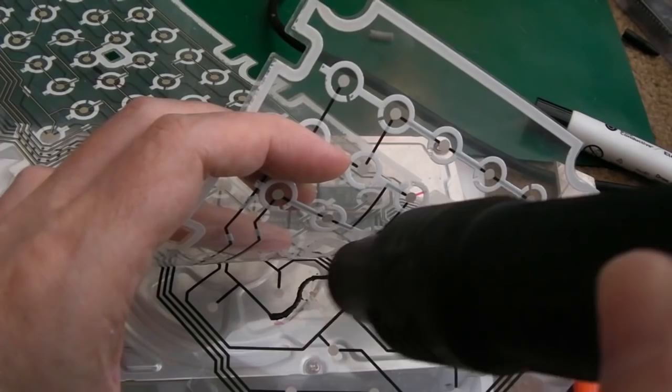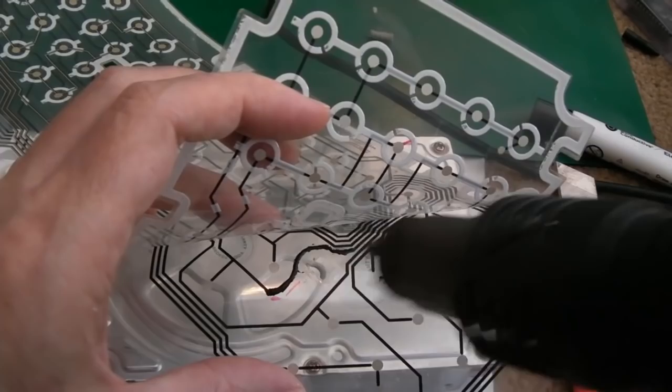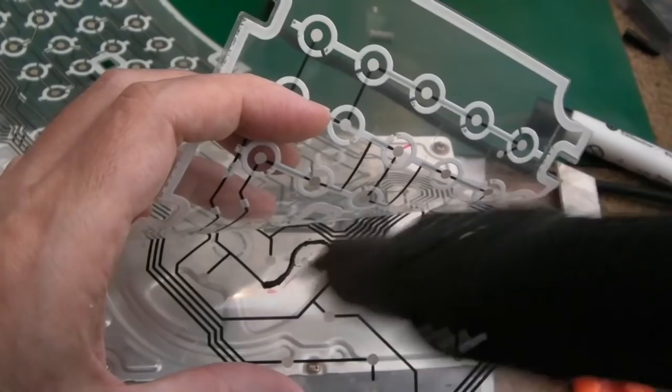It does look a mess, I'll be the first to admit. But as I say, what are you going to do? You need a new membrane. No alternative.